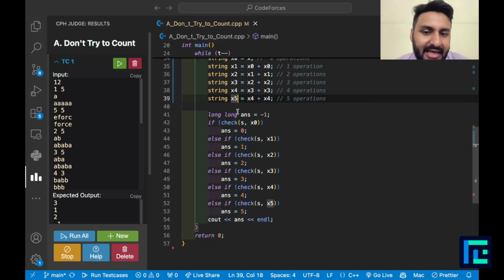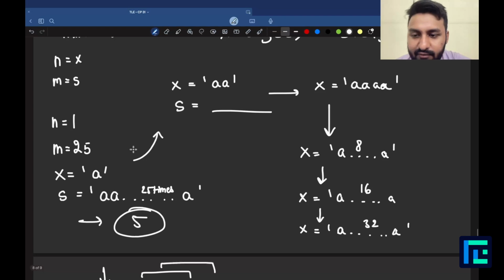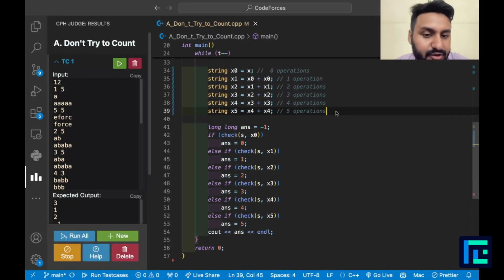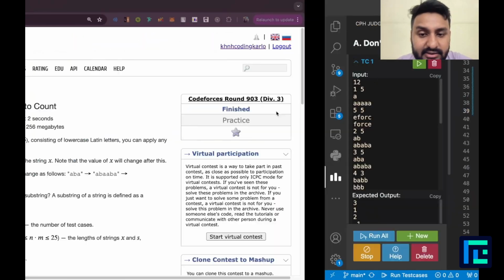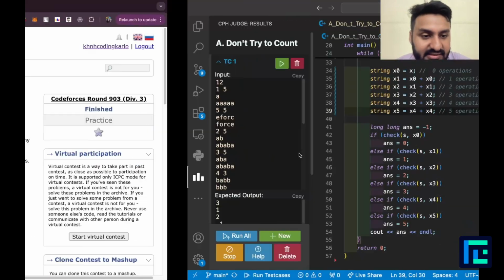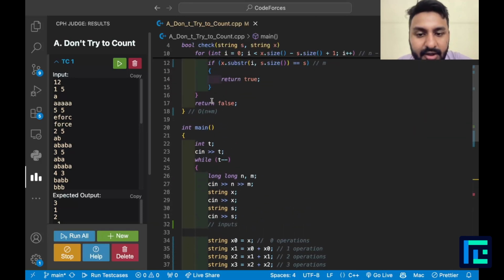So taking our main case back, let's say n was 1 and m was 25. You can say that the maximum length string you would go to would be in the order of 2 power 5, correct? Because we created a total size of 32 over here. That was X. And in that string size, we tried to find this. So approximately I can see that when I pass X5 in this checker function, this would become 32.